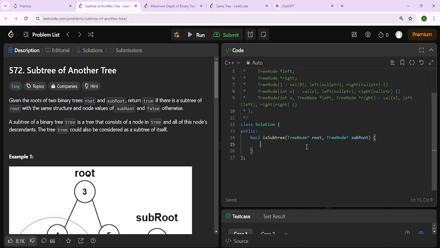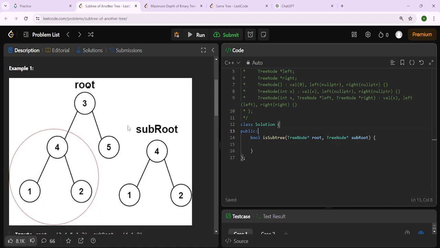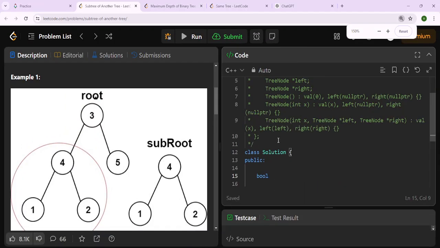So what I'm talking about here is that first of all, we create a function to find the same tree, okay? I'm comparing two trees and I want to see if they're same, okay? So that's exactly what I want to do. I would go here into the public section, and then on top of here, so right here, I would have a Boolean. So let me just maximize the screen a bit.